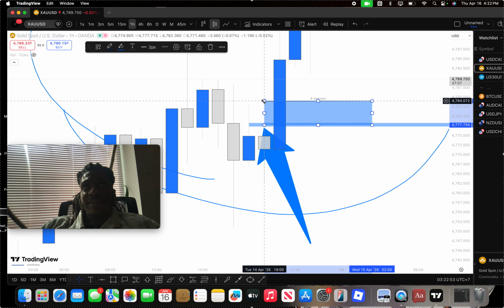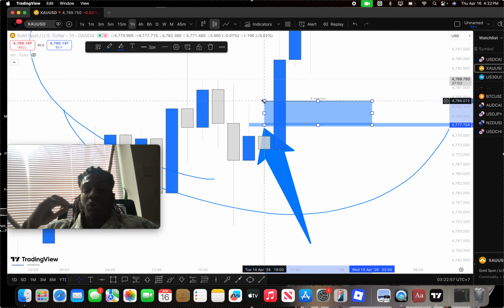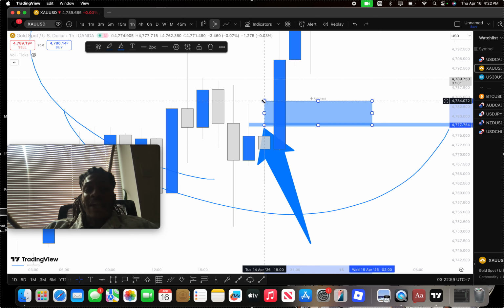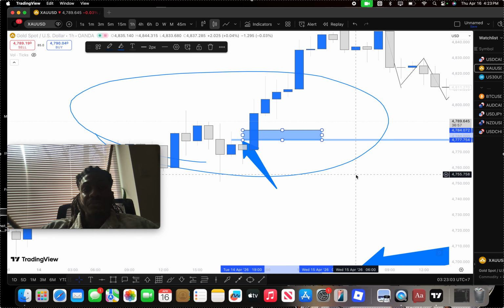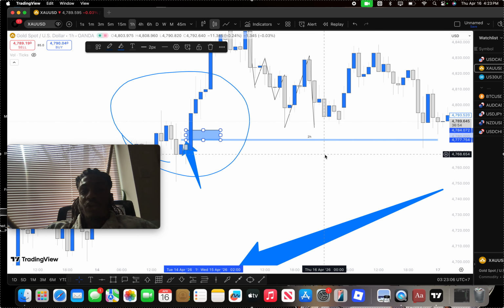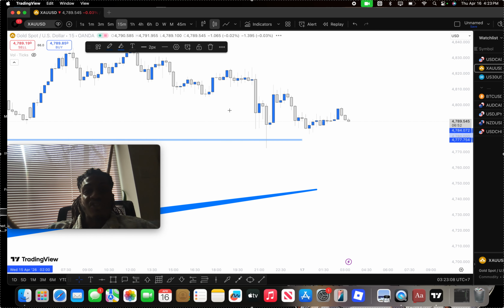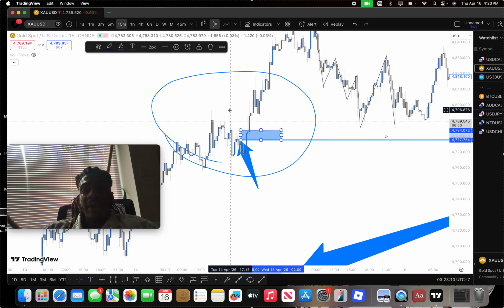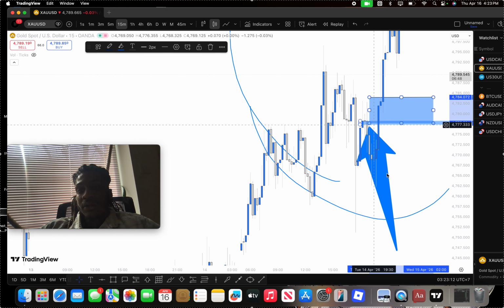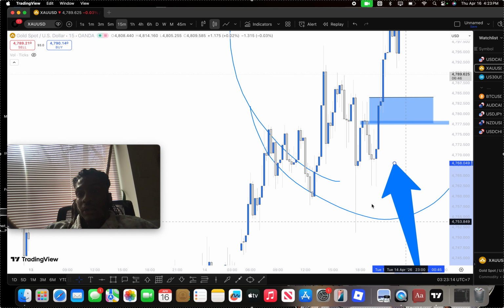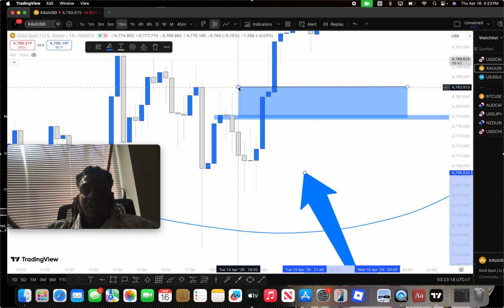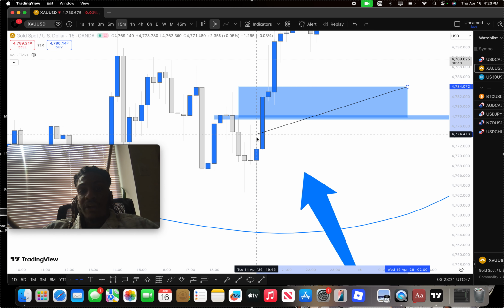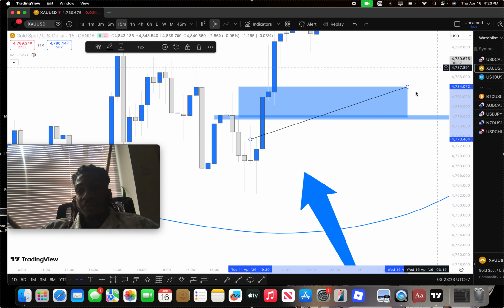So for me, it's like 10 to 13 pips of a stop loss. What that means is that my entry is based on whether I can afford a big enough stop loss or not. In this case, we're on the 1 hour. So I would actually go on the 15-minute and look at the same gap, and then I can refine it more. And by refine, I mean I can just go like this. And so we see an even lower gap right here, which is where that wick touches.